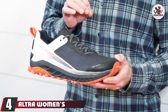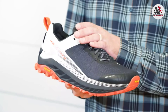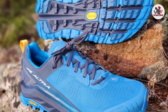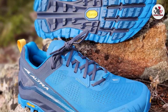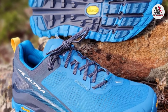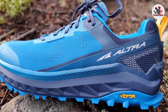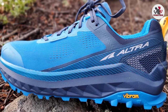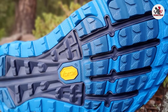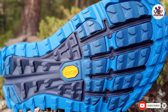Next at number 4, we have Altra Women's Olympus 4. When you're hitting the trails, a stable shoe with good ground grip is essential, and that's why we recommend the Altra Olympus 4 for trail running. While it's a bit bulky at first glance — some have likened it to the shoe version of a Monster Truck — it's actually quite responsive and comfortable underfoot. The Vibram Mega Grip outsole keeps you stable on uneven surfaces, while the balanced cushioning reduces pain and injury, especially in runners who overpronate. As with other Altra shoes, the Olympus 4 features a wider toe box, giving your feet room to swell, which can happen on longer runs especially in warmer conditions.